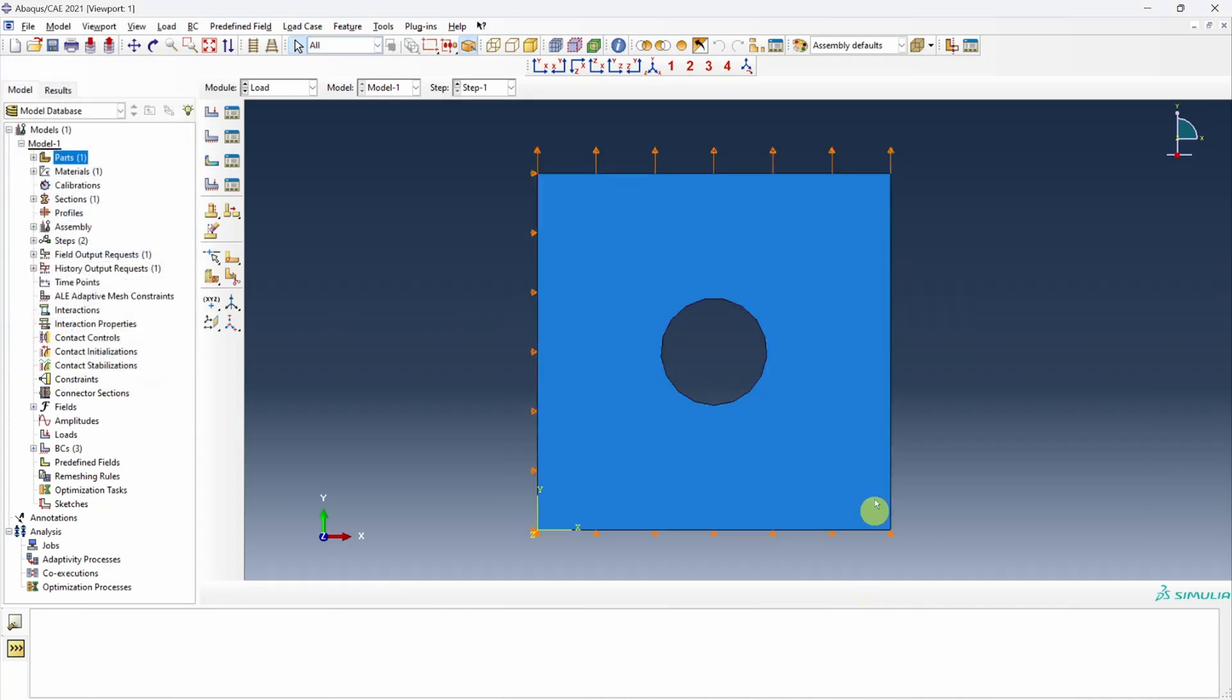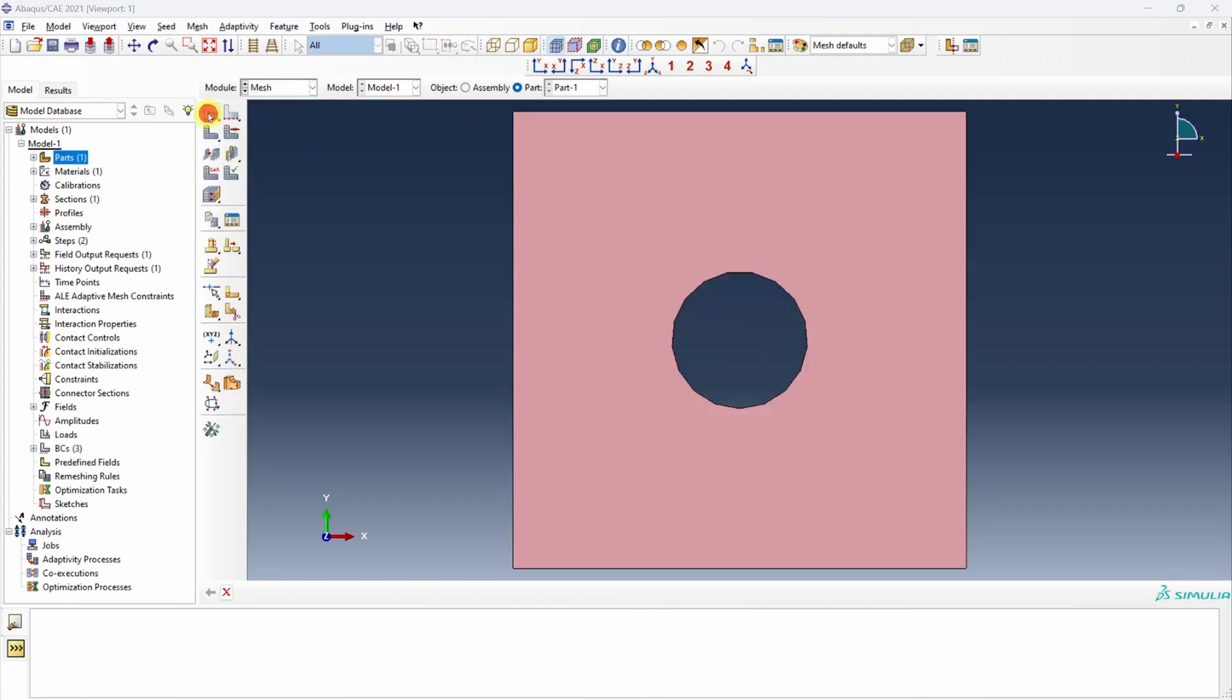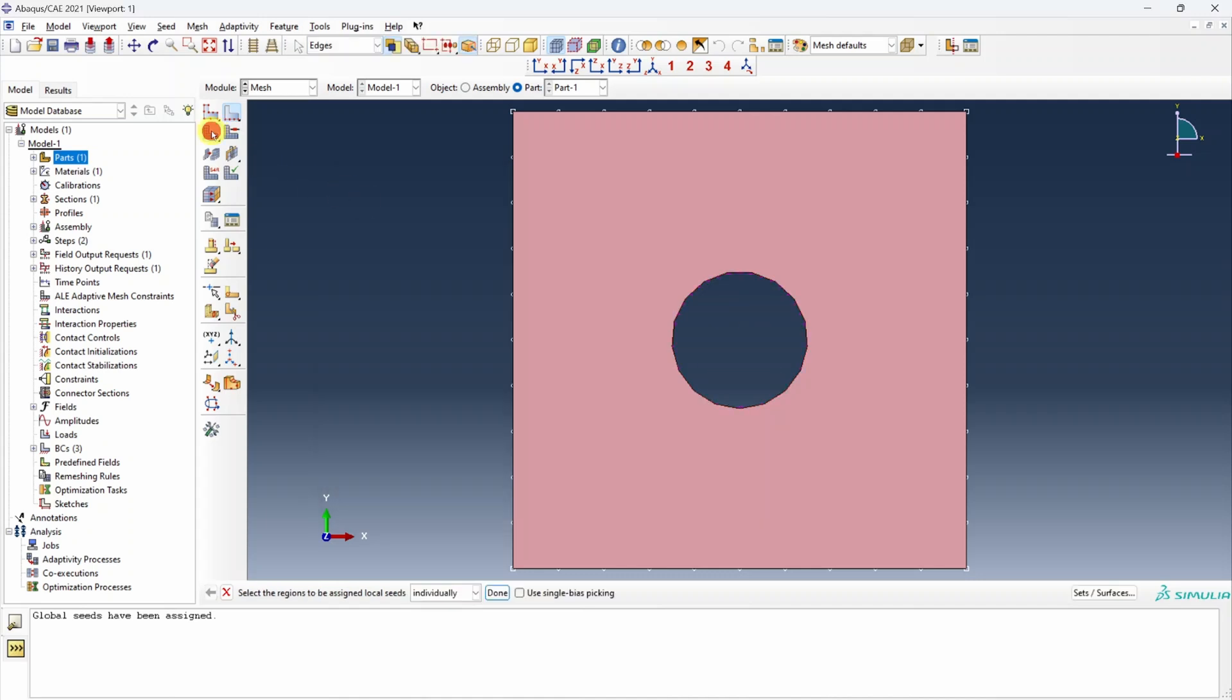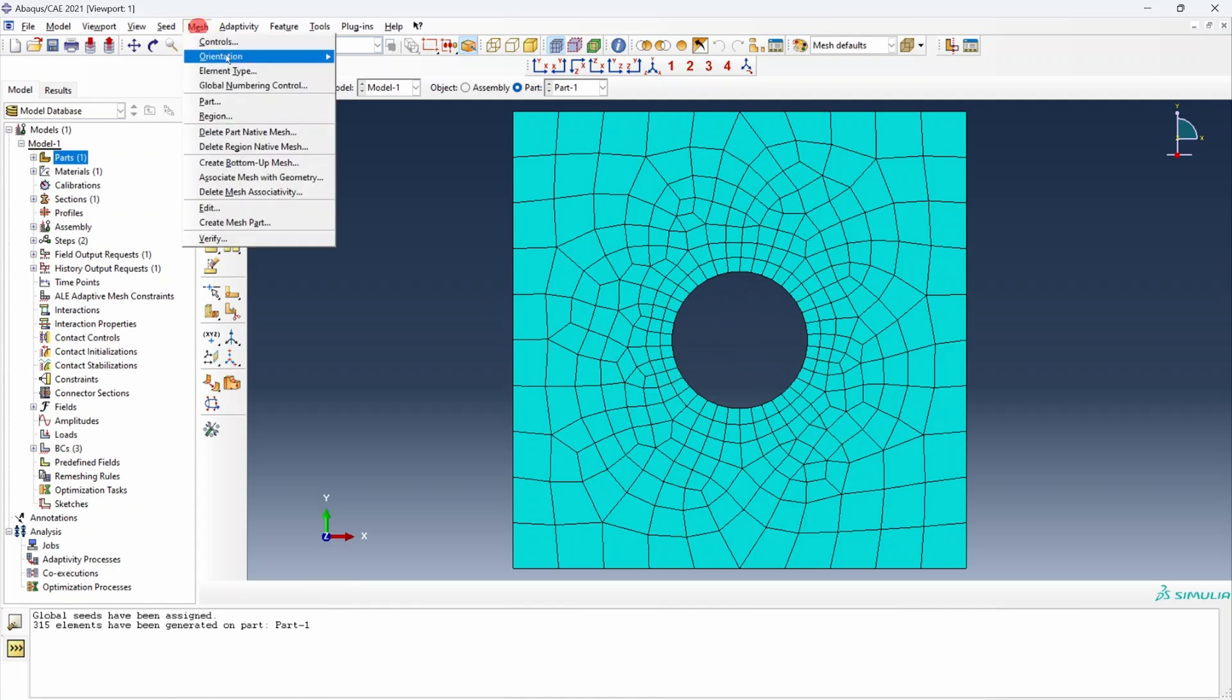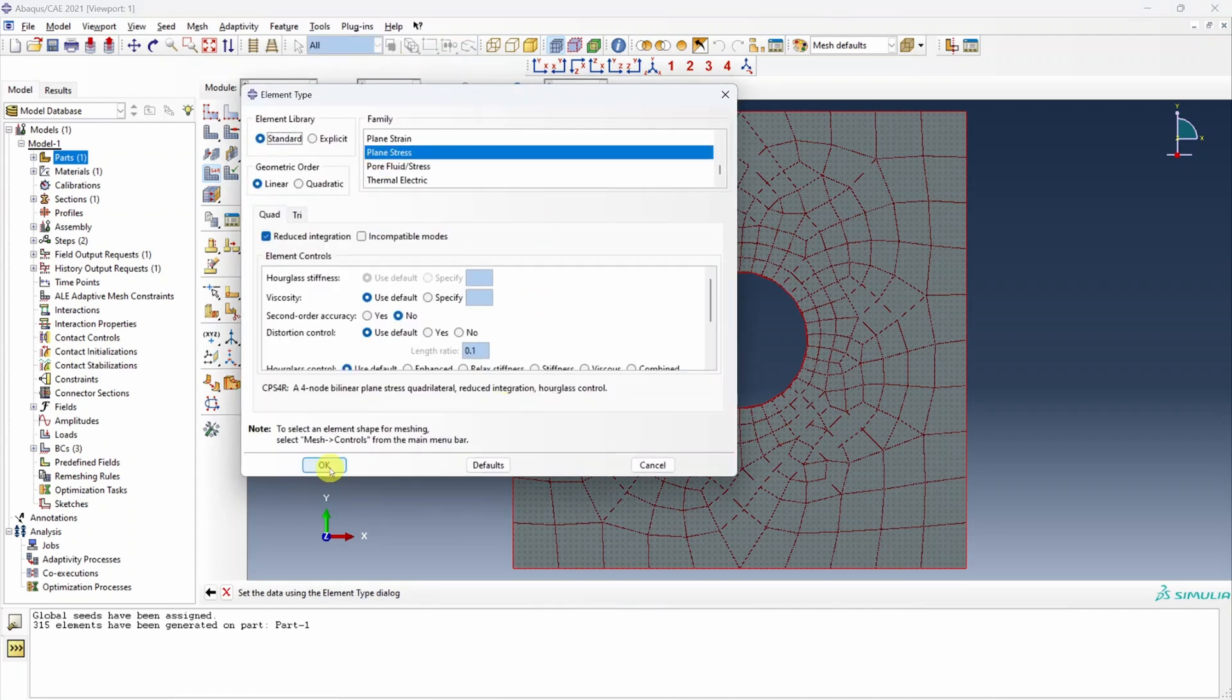Before applying equation constraint, let's run this model once and see if we can get the dip over here. Let's finish it up with mesh, meshing the part. First let's apply global seeding. This is 0.2. And now I will refine the seed over here around this circle by using edge seeding. And maybe here we should go to 0.05. Yeah this looks fine enough. Let's see how the mesh looks. Yep looks good. I think this will serve our purpose. Make sure the element type is correct. This is plain stress elements.